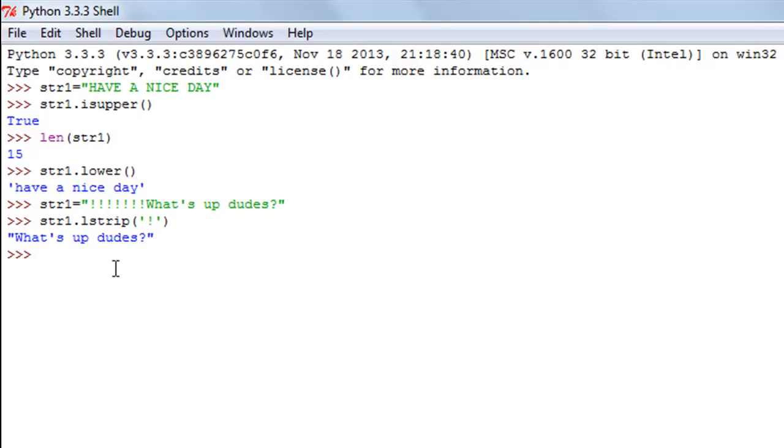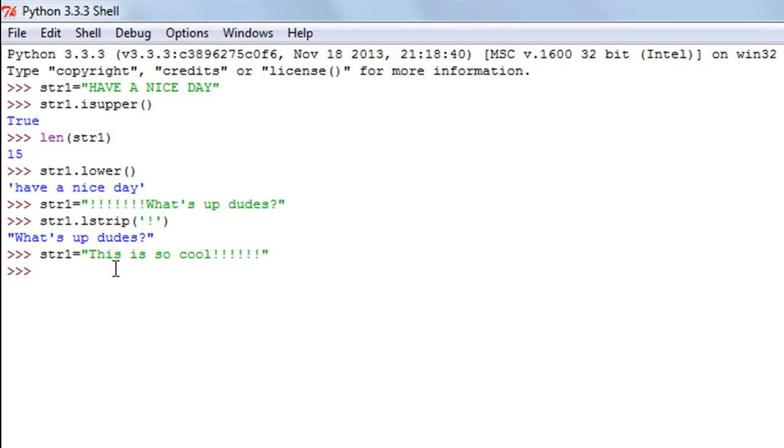And the counterpart of this method is the rstrip method, which removes characters from the right side. So let me demonstrate that function to you guys too. I'll change the value of the str1 string object again. I'll change it to something like this is so cool, and I'll follow this up with a few exclamation symbols as well.